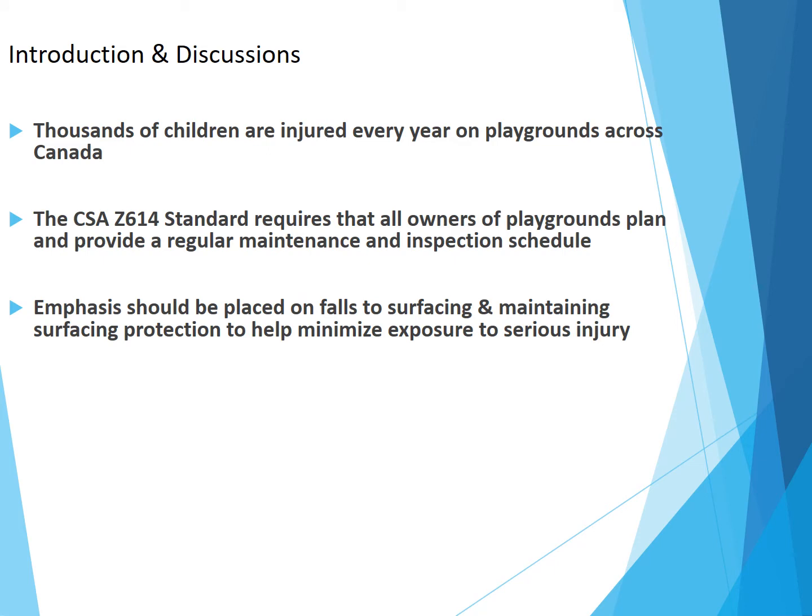Introduction and discussions. Thousands of children are injured on playgrounds across Canada every year. The majority of injuries occur from falls. With the latest release of the CSA Z614 2020 edition, Children's Play Equipment and Servicing Standards, this is an opportune time to talk about what your requirements are in regards to maintaining a safe operational playground.